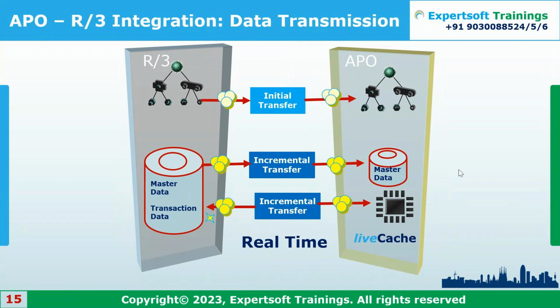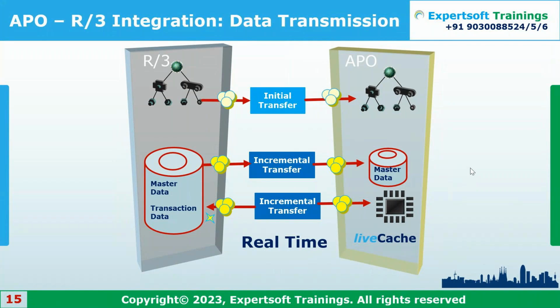And after go live, when you create new materials or new data, those will be transferred through background job integration models. It is called incremental transfer. When you update or change some master data, these changes will also be transferred as incremental transfer. If you see the data flow, we can say master data and transaction data. Master data is created in ECC and transferred to APO, and transaction data is bidirectional. For example, we can create an order in ECC and transfer it to APO, do some planning, and the planning results come back to ECC. So this is bidirectional. As I told, I can explain live cache and other master data in detail when we have the detailed session.